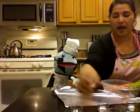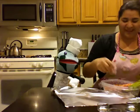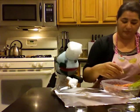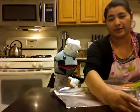Okay, and then we have 1/8 of a teaspoon of ground pepper. That's too many fractions. And 1/8 of a teaspoon of oregano. Now, I'm doing the exact measurements. Some people really like to measure things out.